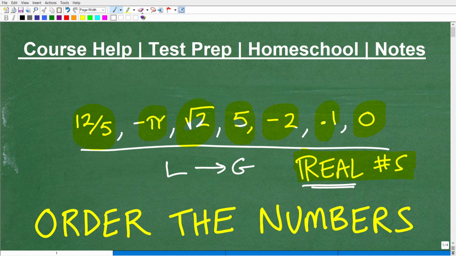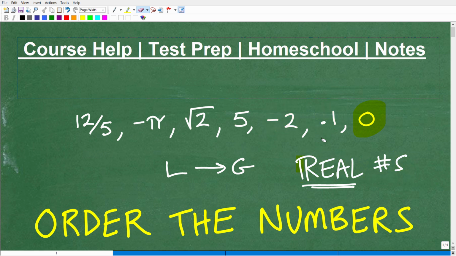But in this particular video, what I want to focus on is just having you compare numbers and be able to write a set of numbers like this on a number line. So you have a good understanding of what numbers are the least and how we can order this from lowest to greatest in terms of their value on a number line. So that's the whole objective of this video.